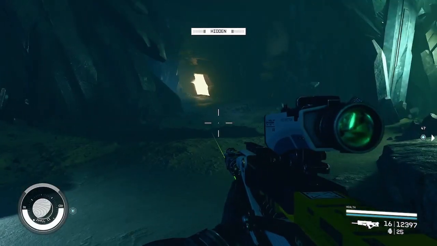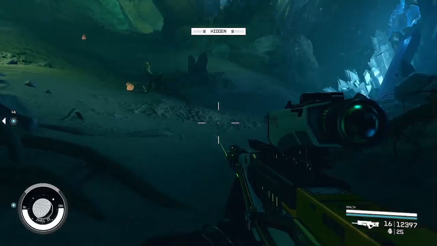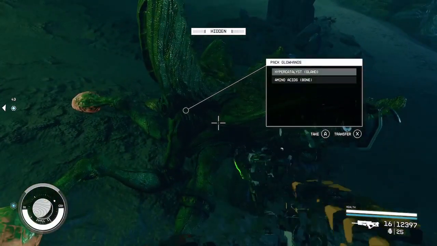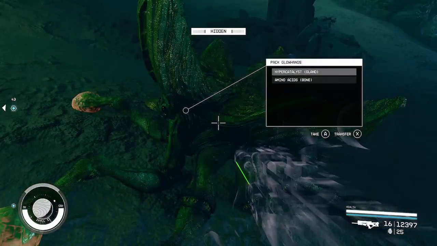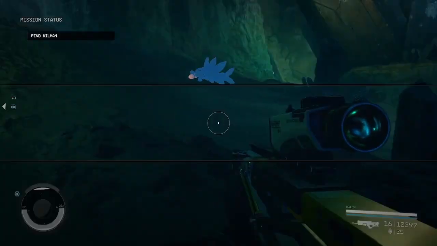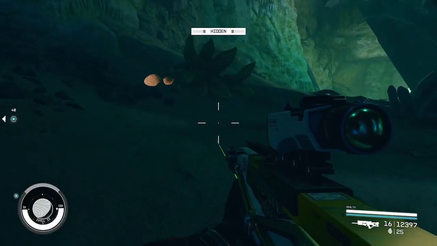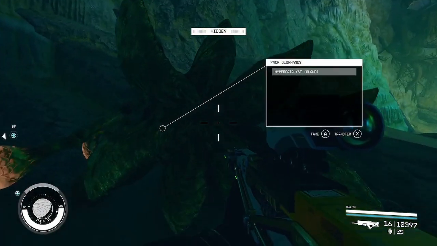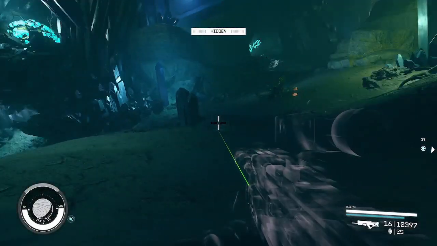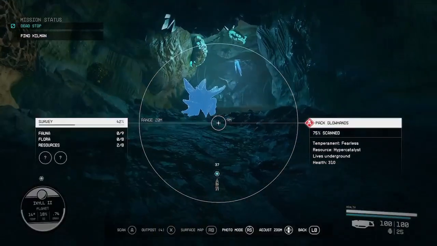That looks like the way out. Okay. Pack glow hands. That's pretty funny. What are they giving up? Amino acids and then something else. I think we're good. Going this way? Yeah, this way.